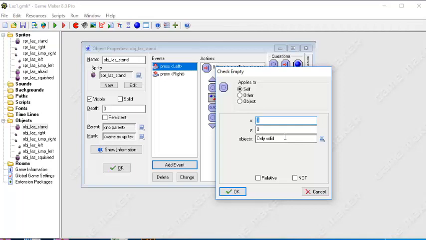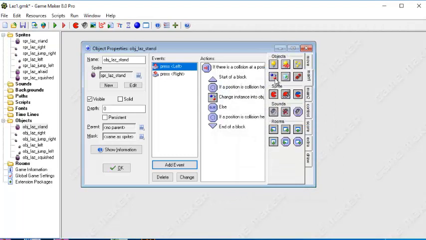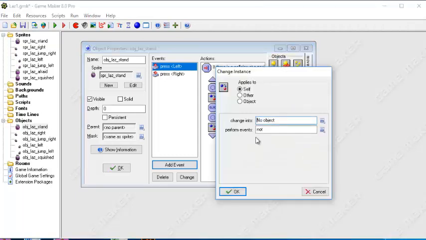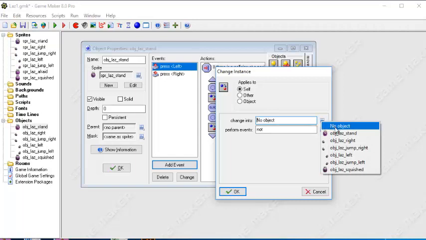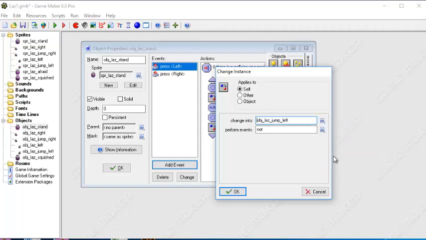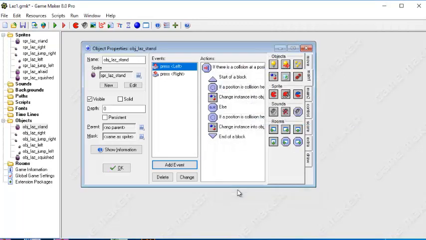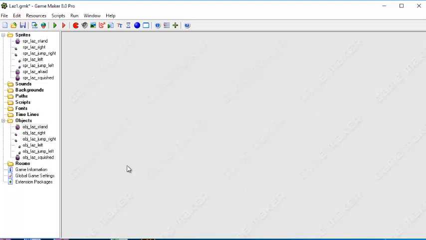Okay, if that's not true, back to control, else, well, hey, is there a block on top of the one on the left? So wouldn't that be negative 40, and then up would be negative 40. So hey, if that's empty, there's no block stacked on top of it, then I think we would probably want to run jump left, perform events, yes, so the rest of the events happen within that. Oh boy, well, I probably made a mistake.